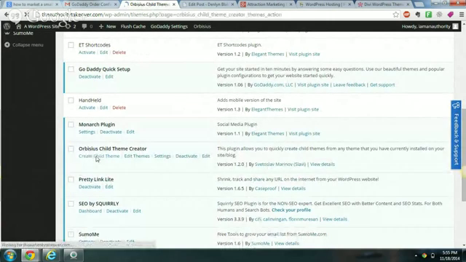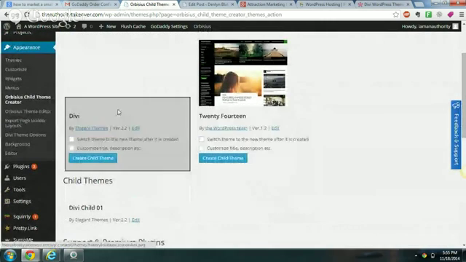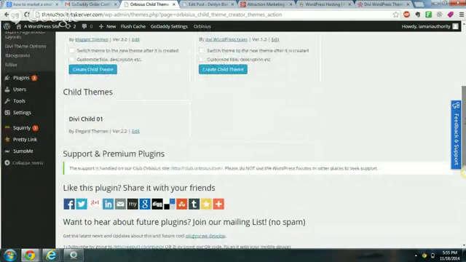I already created my own. So it's going to ask you which theme. You click Divi. In my case, I'm clicking Divi. Okay. And I would suggest create child theme. Okay. And you see, you can customize your description and titles, all that stuff. But you only work on your child theme.